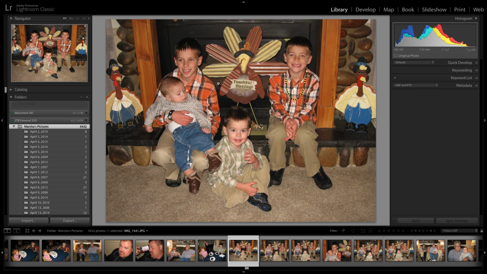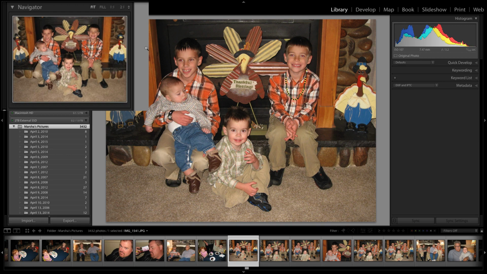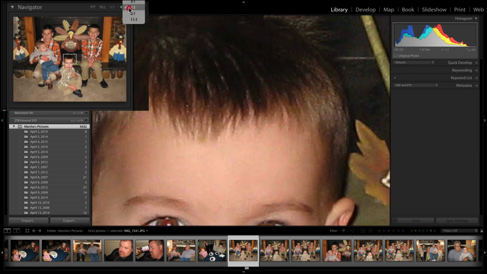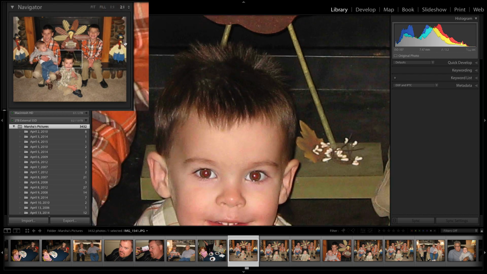Next thing I want to cover is the navigator itself. The fit and fill are kind of the zoom out toggles, and the 1:1 and the other ratio, whatever numbers here, is the zoom in toggles. If I click the little arrow, it lets me set the last ratio. Whatever I click there is stored in that final number and will be the second zoom in ratio.